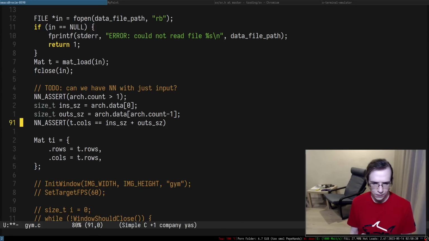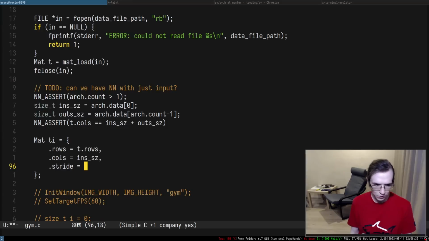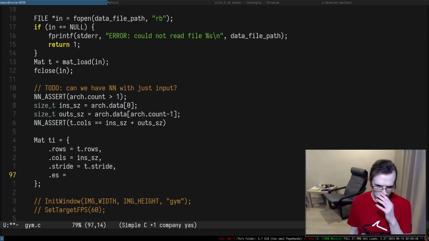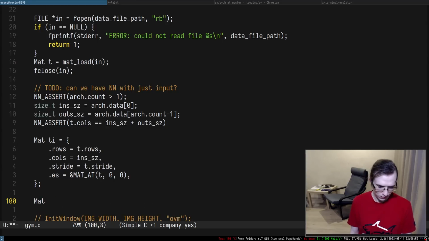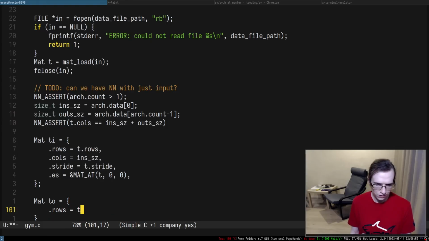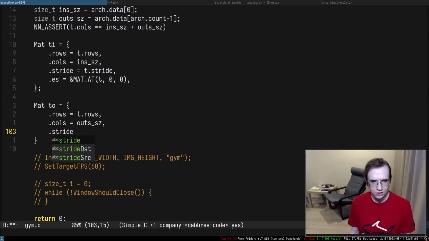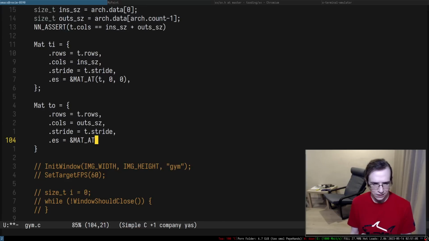In terms of columns, columns is going to be ins_size, stride is going to be the same as the original stride, and es is basically matrix at 0, 0, T, that's just a pointer. There we go. For the outputs, the rows is the same, the amount of samples, the columns is outs_size, stride is the same, and then we can do mat at T, and the offset is ins_size. There we go.